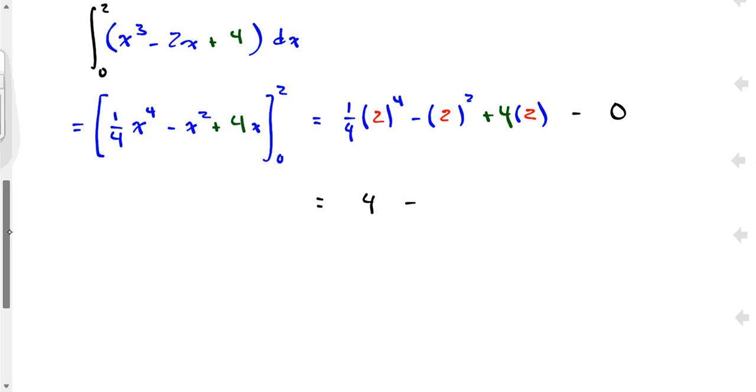If you're expecting a positive and you get a negative, you know something fishy happened, so go back and check your work. So that's what happened to me. I fixed all those, turned them into +4s. And then we'll have 2 to the 4th is 16 divided by 4, 4, 2 squared, 4, plus 8. And this 0 over there, that's if I plug in 0 for all of these x's. So that's subtracting the second part. And so I end up with an area of 8.